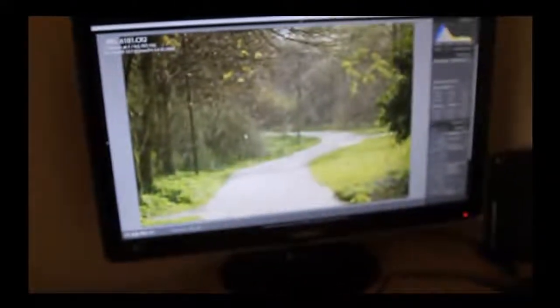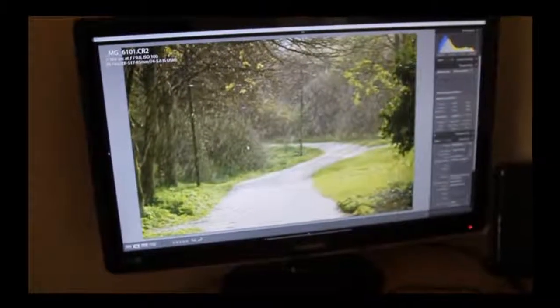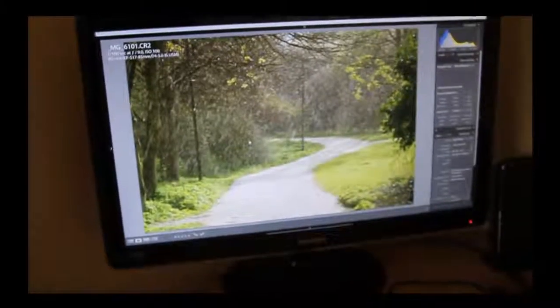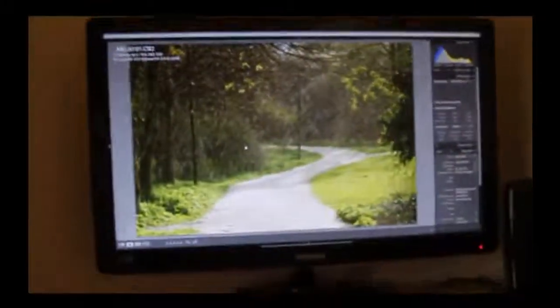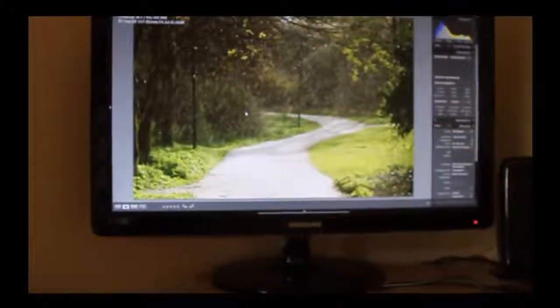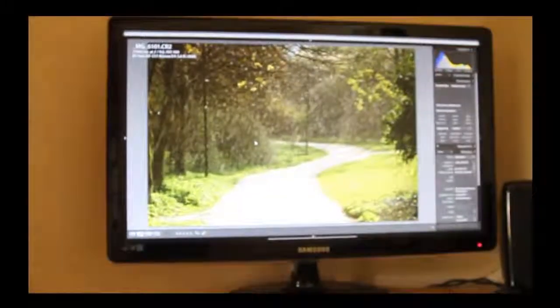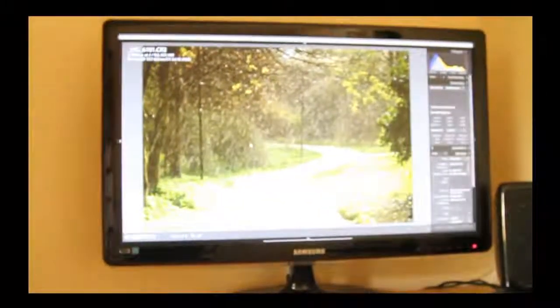Okay. And a very good price. I paid for it £215 or £210, actually £210. It's a very decent price, very good monitor. I'm very happy with it. I highly recommend it for anyone looking for a high quality monitor for a very decent price. Very good. So I highly recommend this Samsung monitor.